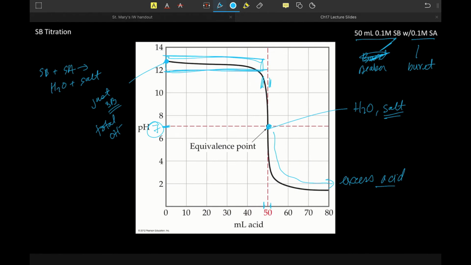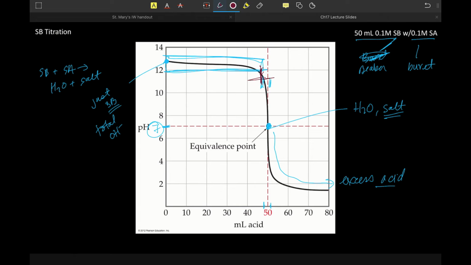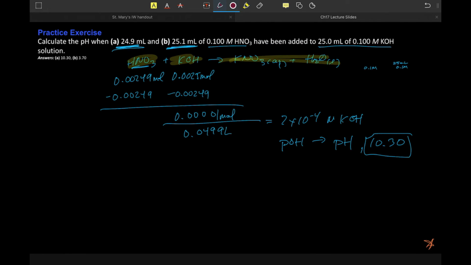Because if we're doing a strong base titration, before we hit the equivalence point, we should be somewhere up here, right? So we should be somewhere in the very basic range still, right? So then that pH makes sense. And so this is where it's helpful always to stop and think about it. If you are a very visual person and you need it on paper and you cannot see it in your head, it wouldn't hurt to go ahead and just doodle a quick titration curve, because you can just do that on the side here really quickly.